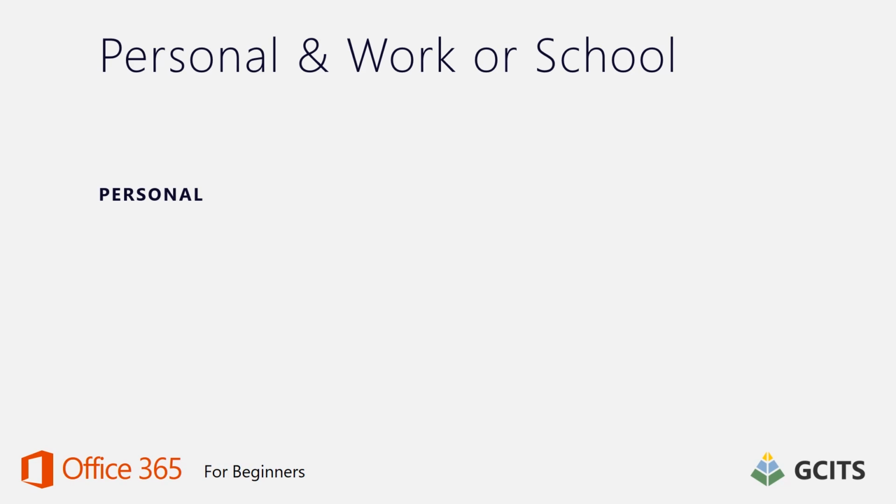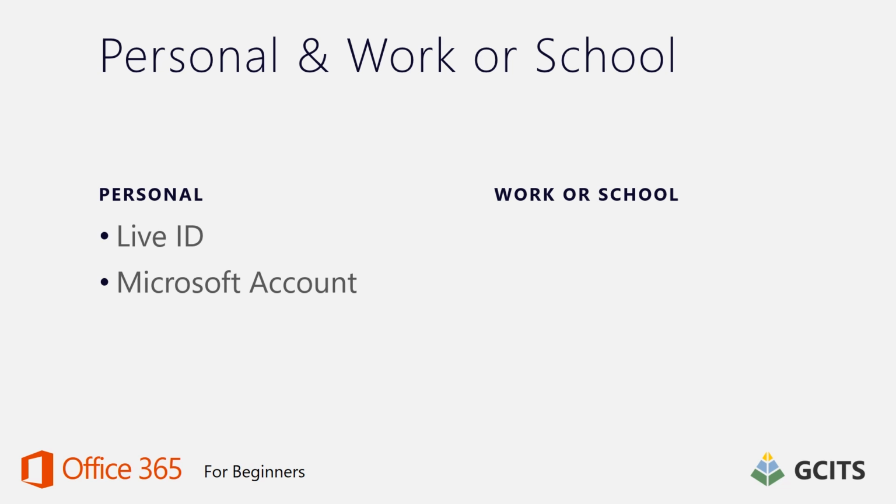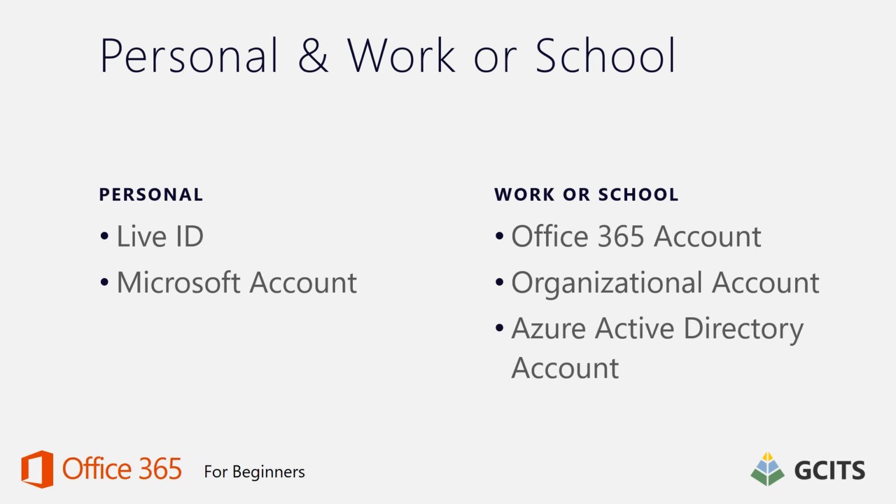Microsoft provide two types of accounts. There's personal accounts and there's work or school accounts. Now unfortunately, these aren't the only two names that these accounts go by. Personal accounts are also called Live IDs or Microsoft accounts. Work or school accounts are also known as Office 365 accounts or organizational accounts or even Azure Active Directory accounts.